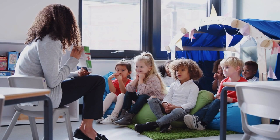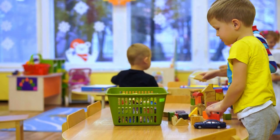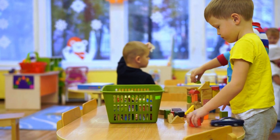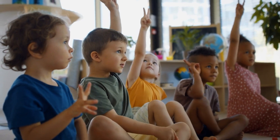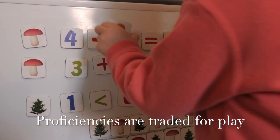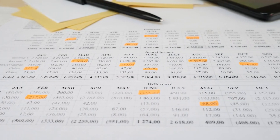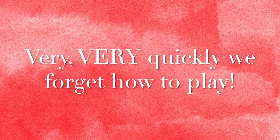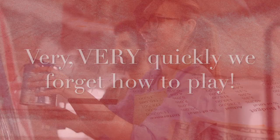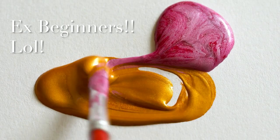Let's go back to kindergarten, the time when milestones and a sense of traveling through certain steps to proficiency first enters our consciousness. Most of our learning at this point is done through play, but quickly we enter first grade and everything changes. Proficiencies are now at the core of learning, and play is traded for worksheets, drills, and this first grade trajectory continues into our adult learning lives. Very, very quickly, we forget how to play. And so when we challenge ourselves to go back to play as adults, I venture to say this is when we're no longer beginners. We're now ex-beginners.